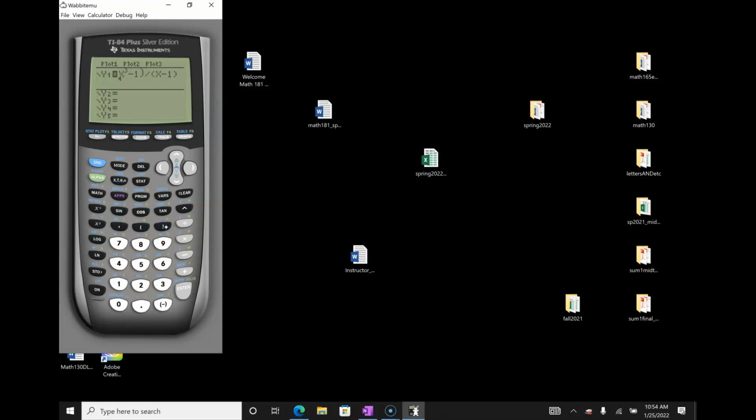Anybody doing this with me at the same time? Okay, so don't let me go too fast here. If you don't have this calculator, you can borrow one at the Math Science Learning Center on the first floor of the Math Pavilion. I'm on the second floor for my office. So you can borrow one for the semester.